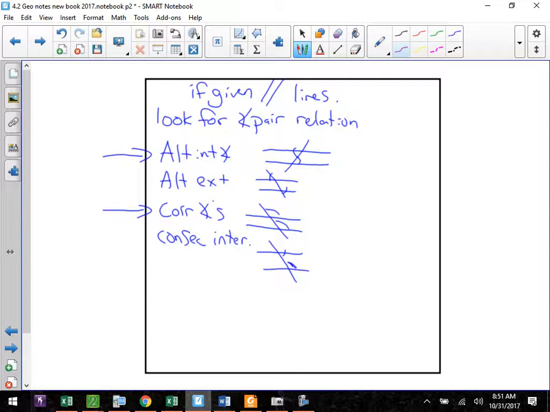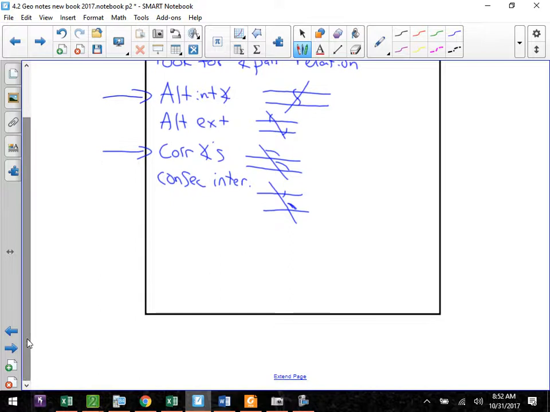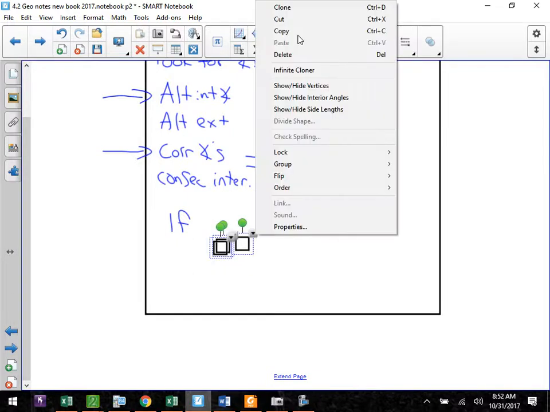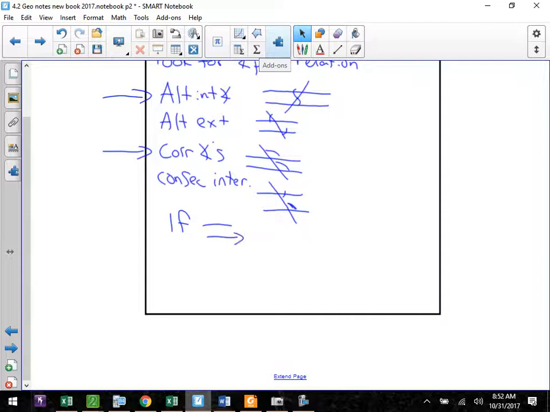Okay. So what I mean by looking for these angle pair relationships is how you would put it in a proof. You could say, if two parallel lines are cut by a transversal, that's what that symbol means. Notice how it's got the arrows on everything. You have to put arrows on all of it, because if you don't, it looks like it's an equal sign.